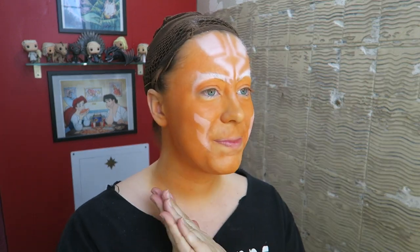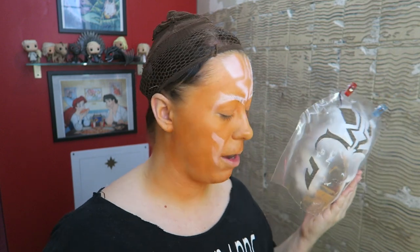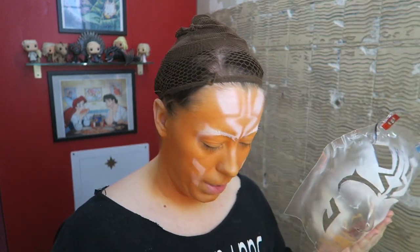So that was that first experiment. I actually think it worked, honestly, exactly what I thought it would. I need to refine this a little bit. I might cut it up, maybe. But this did work out to get me the lines that I need, and I know I'm gonna refine it with some water-based paint, white.